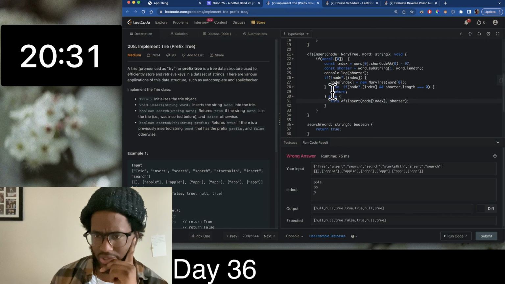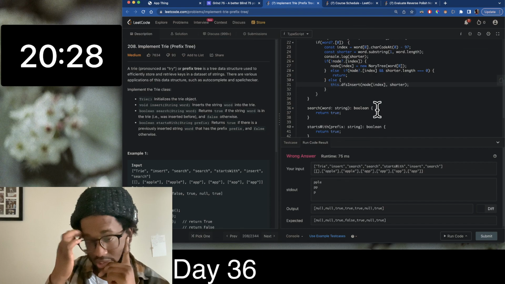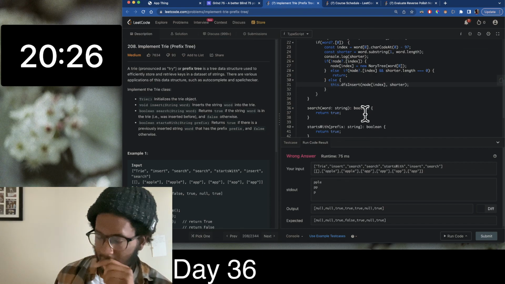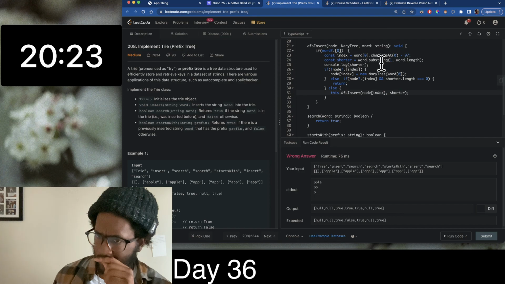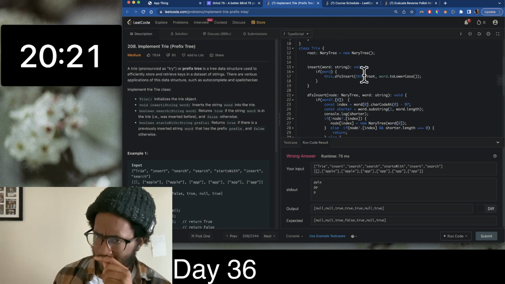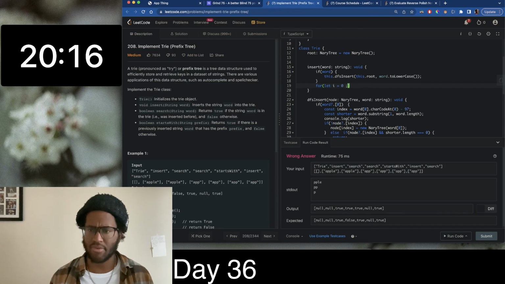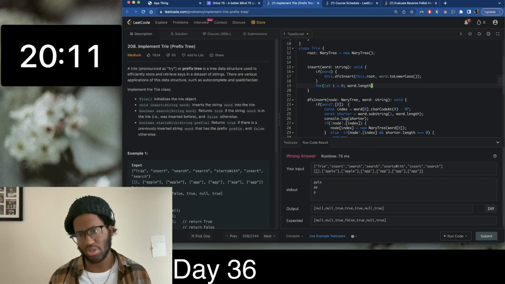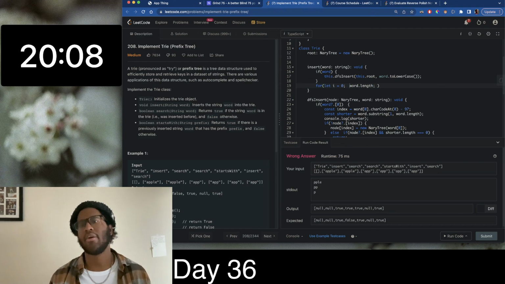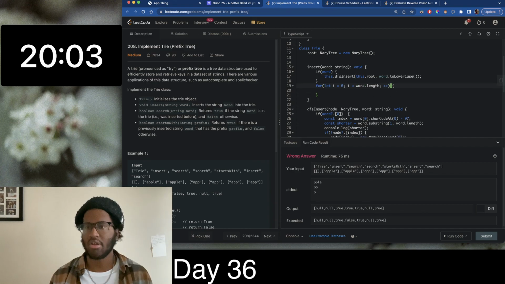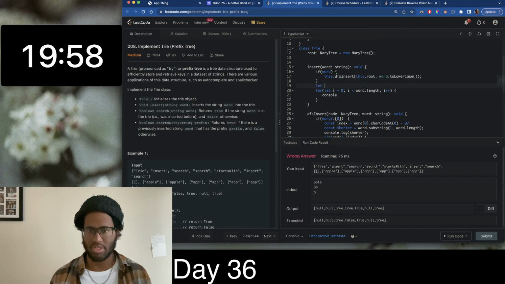So if we insert, so let's just check if we can do this quickly. So we do i is less than word.length. We'll do i plus plus. We'll say console.log, we'll say let t equals word.